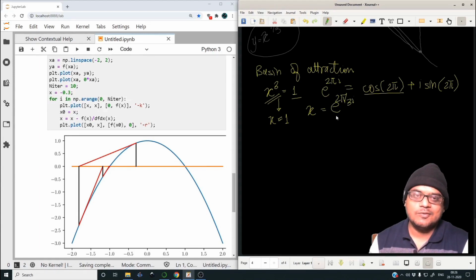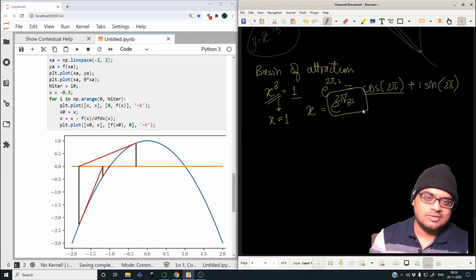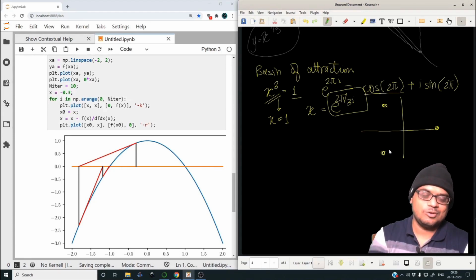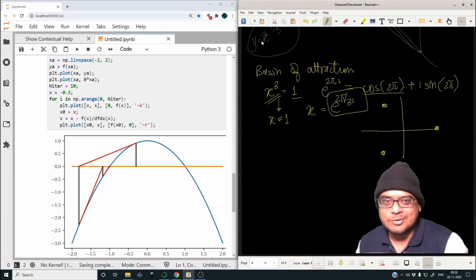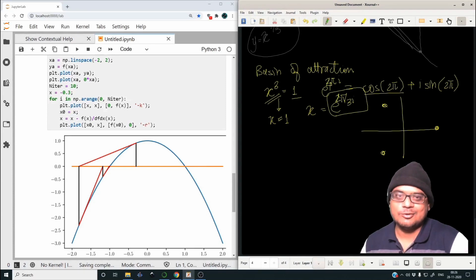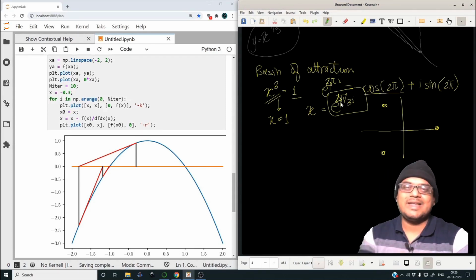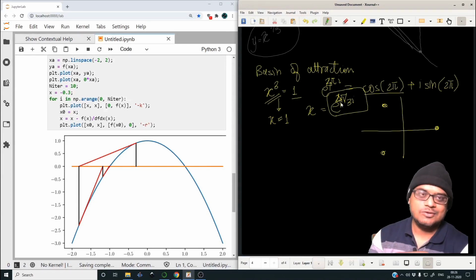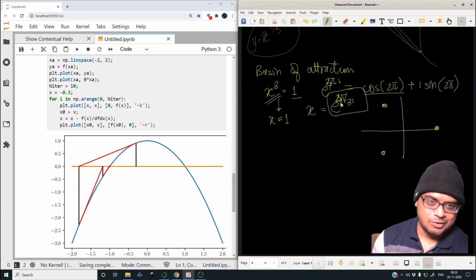So obviously this has some coordinates. I mean, in the Argand plane, that is the complex plane, there are points which correspond to this. So one root is this, one root will be this, and one root will be this. So there will be three roots. The third root is also a solution. So you can find out n pi and then divide, and then you get multiplicity of roots. This is something which you might have studied in class 11 or 12.